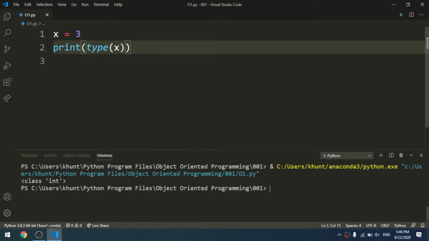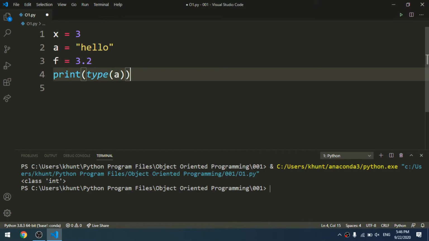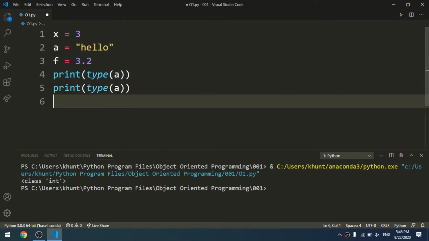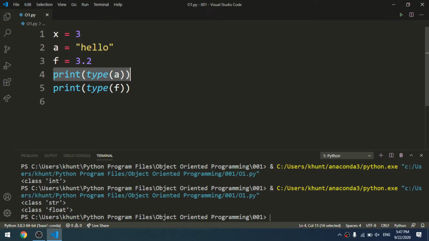Now similarly, if I say a equals hello and f equals 3.2, and then print type of a, and similarly print type of f. After running this program, you can see the output for the first statement is class str, and secondly this is class float.